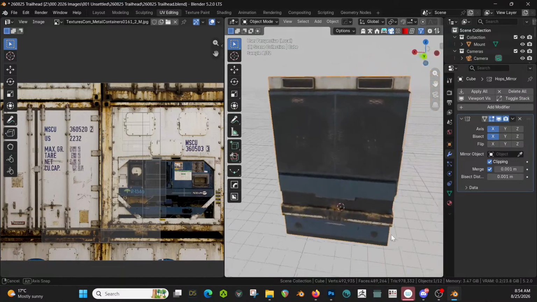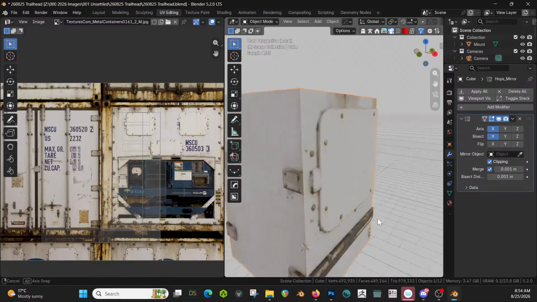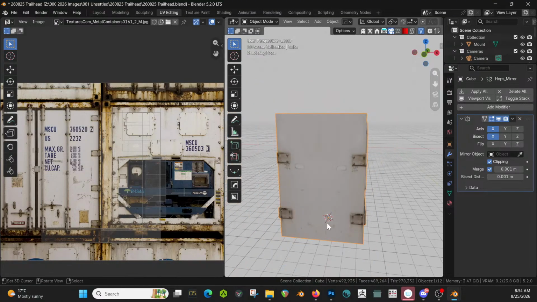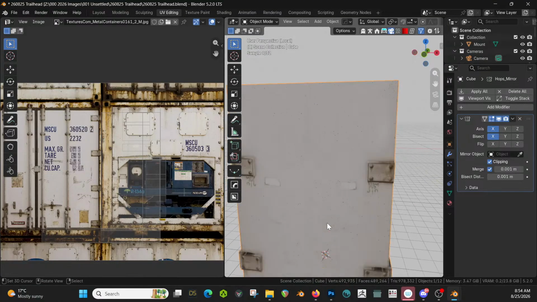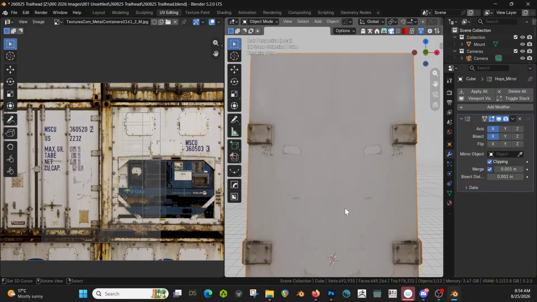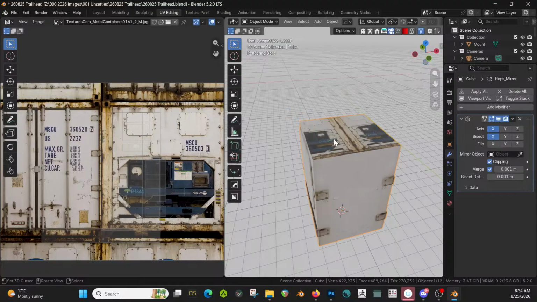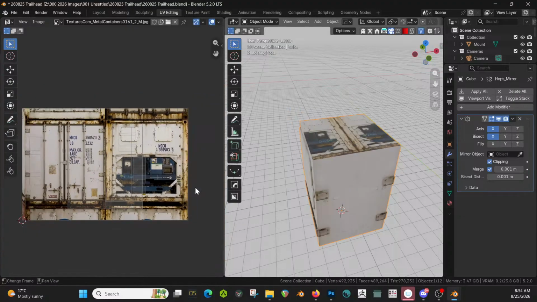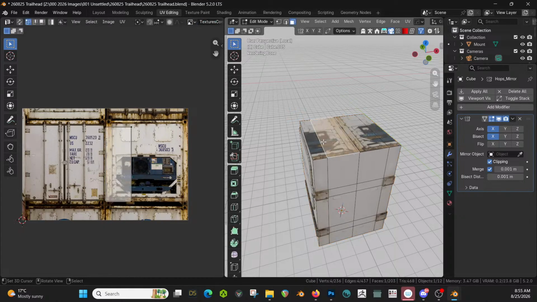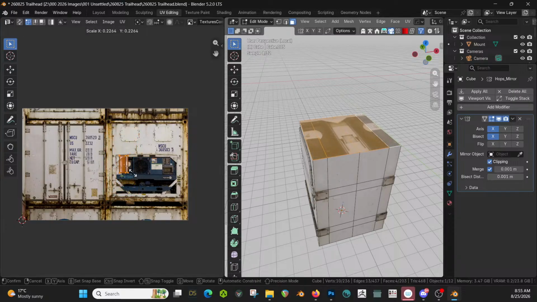Looking good. Okay. It's like some kind of a, I don't know, utility building or something. And now the roof, we can decide what we want to do to. Okay, scale. We could just do this.